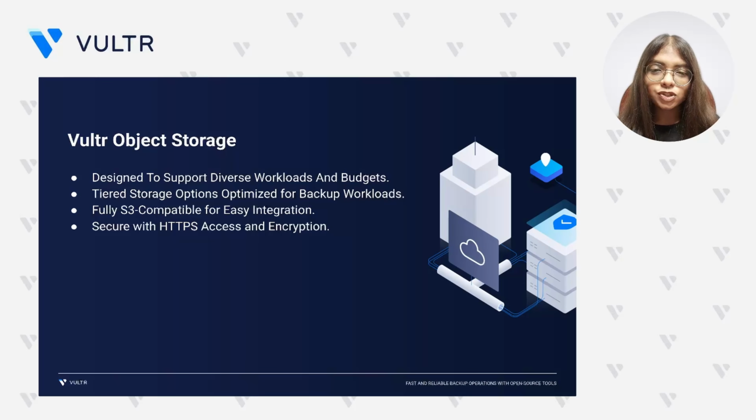Before the heavy lifting, let's touch on the basics first. Vultr Object Storage is designed to handle a wide range of workloads from lightweight log retention to large-scale database or media backups. Its flexibility extends not just to capacity but also to performance and cost, which is where storage tiers come in. For example, the accelerated tier uses high-performance NVMe drives for write-intensive workloads. The performance tier is NVMe based and optimized for general data center workloads. Premium storage provides durable HDD with SSD indexing for general application, while standard offers cost-effective bulk storage with high availability.